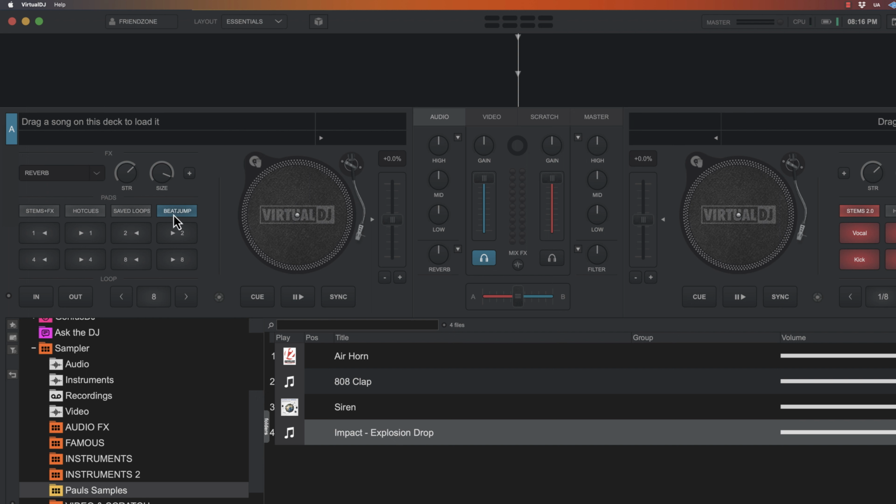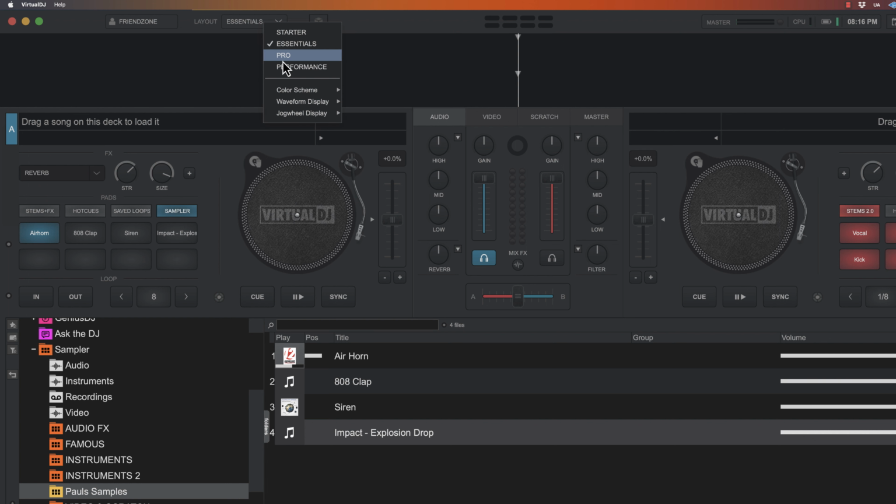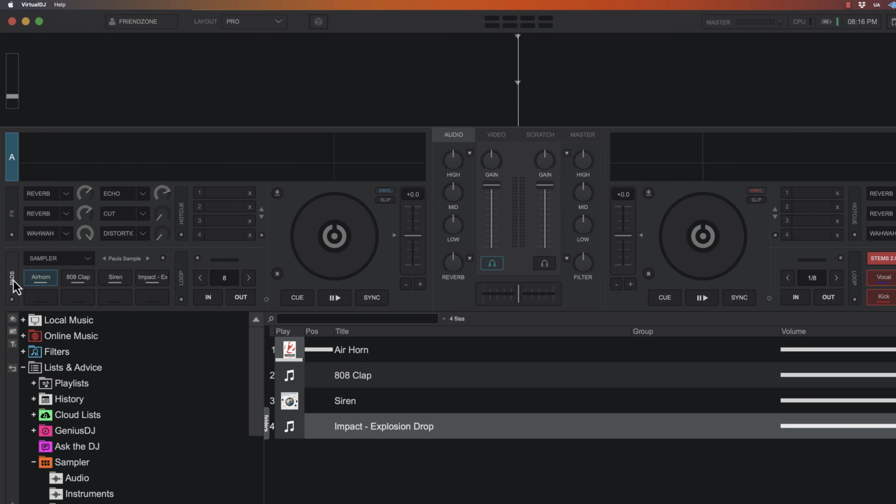So what I'm going to do is right click on my pad select mode. I'm going to take the Beatjump one and I'm going to select sampler. So now this is the samples. And the easiest thing to do is you can kind of load this up onto the sampler channel. Now, if it doesn't work like in this case, the easiest way to do this is to go from Essentials mode into Pro mode, click on the pads button, and now you can select the sample bank that you want. And this will persist around the different views.